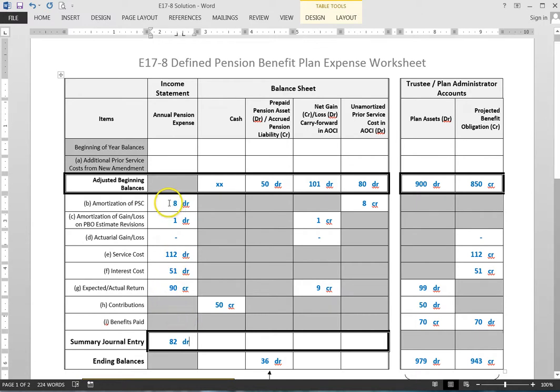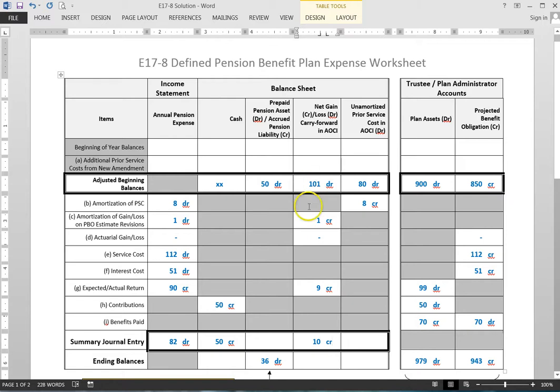So there are some items causing pension expense to increase, one or more items causing pension expense to decrease, and the net impact on pension expense this year is $82,000. I also have a net $50,000 credit here to cash. In fact, that's the only thing I did to cash, was credit it by $50,000. I amortized part of the previous carry forward in AOCI and then added to that, or had an impact on that account. That's a net $10,000 credit entry to this account.